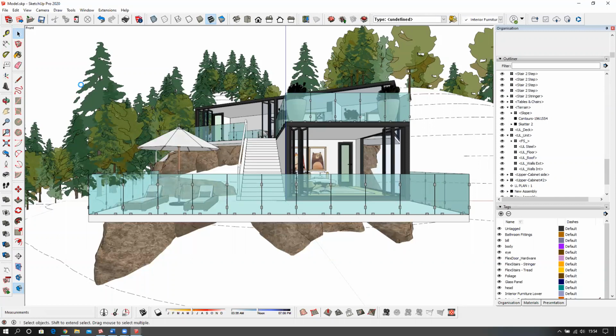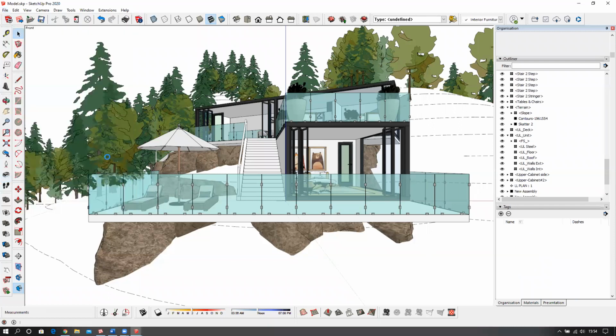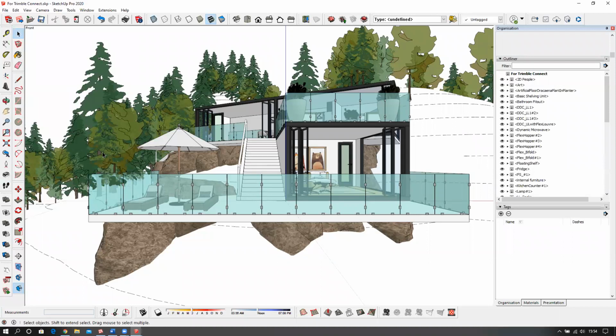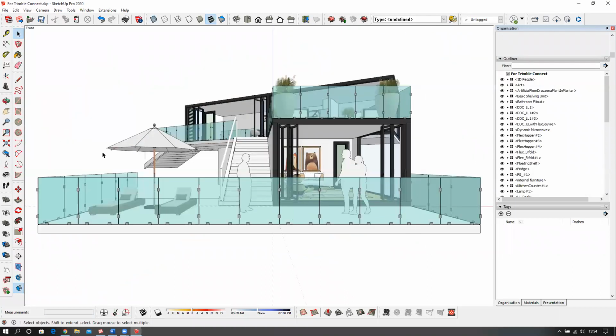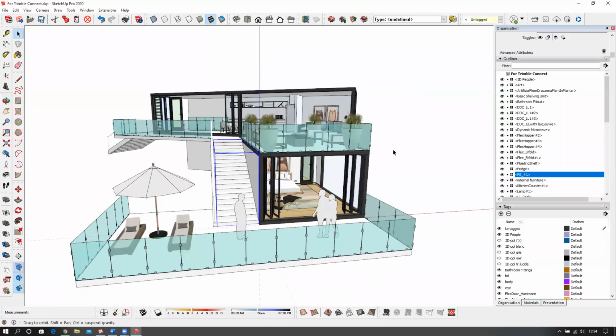So the last thing I want to talk about, real super advanced workflow now, is I'm going to open up a file that I created for Trimble Connect. I've been waiting for so long for this to come out because to me, it's really important to collaborate, especially in 3D, because it's far easier than 2D collaboration. You're never going to find errors on site, drawings don't line up, but you want the whole team involved.